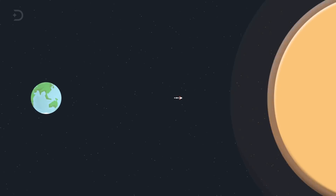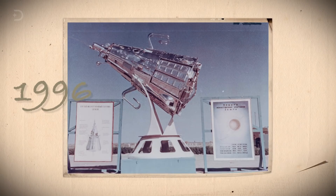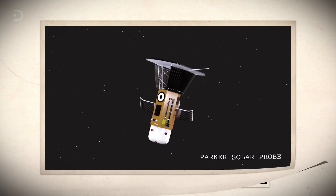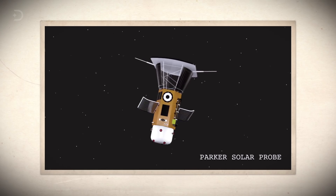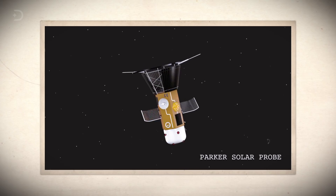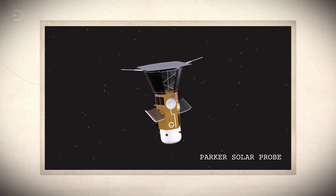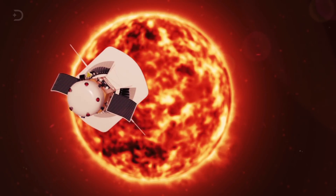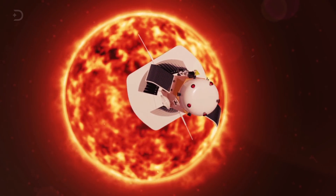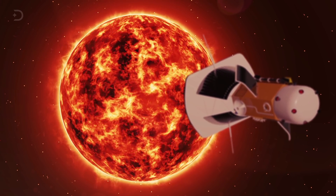But that doesn't mean we can't send something close to the Sun to study it. Scientists have been waiting for over 60 years for technology to advance enough so that we can get a closer look. That is where the Parker Solar Probe comes in. This remarkable probe was built with cutting-edge technology and it is currently racing towards Venus, where it will begin its orbit with the star. The primary goal of the mission will trace how energy and heat move through the solar corona and try to discover what accelerates solar wind and other solar energetic particles.